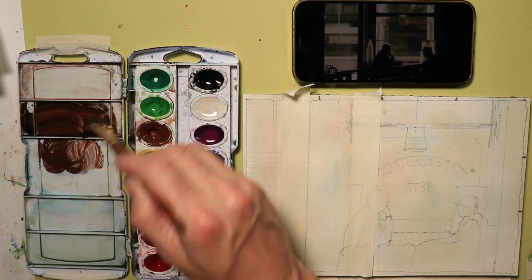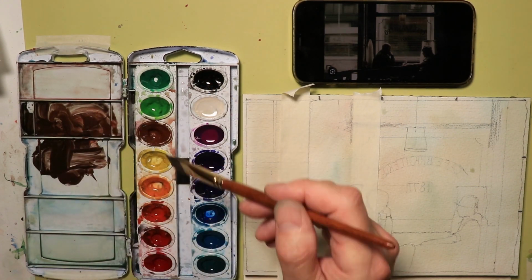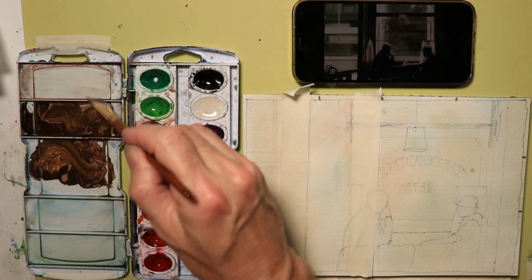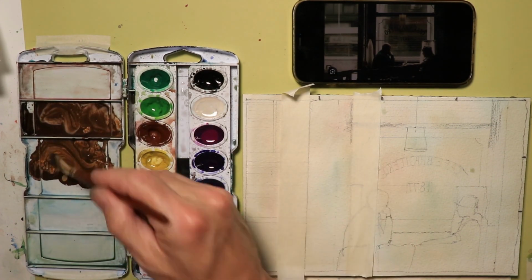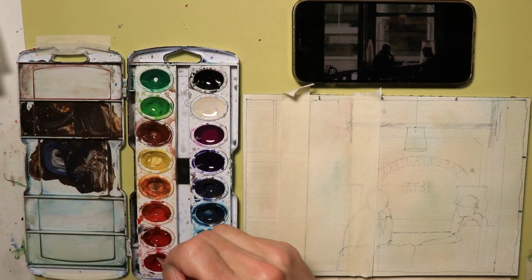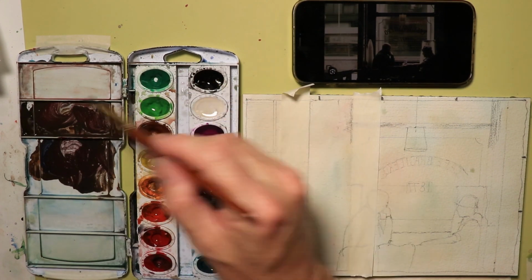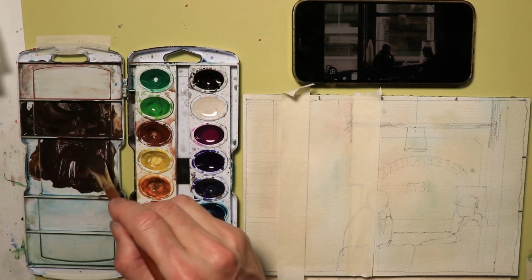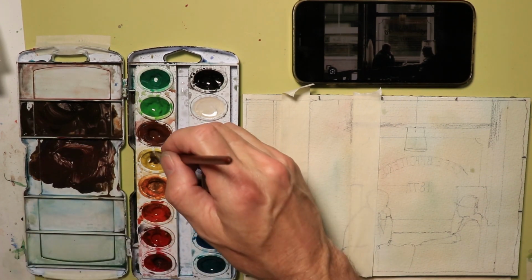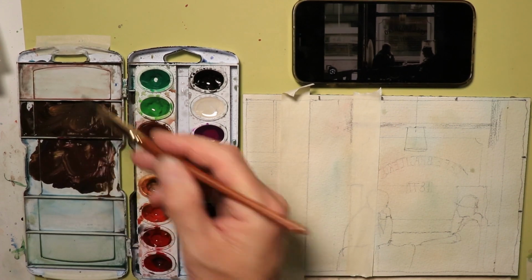Brown. So let's mix this, the black and the brown. Just a little smidgen of the black. Orange. Let's use some orange. Let's use some blue and purple, blue and purple and red. So we want a really good darken. Again, I will use some of that black in there. And some gold and some yellow too. And orange. And I think that's good.